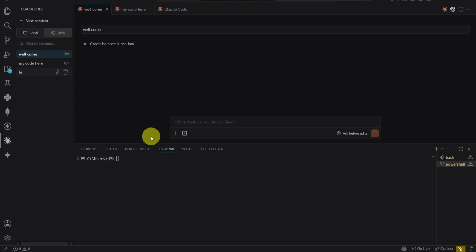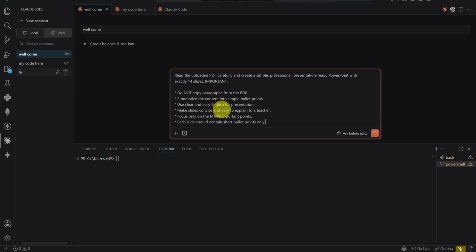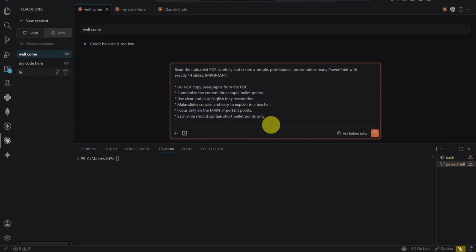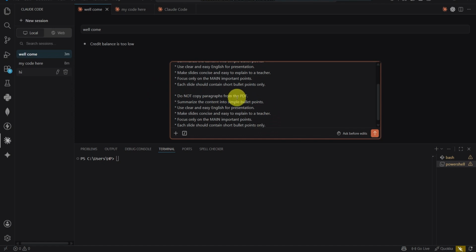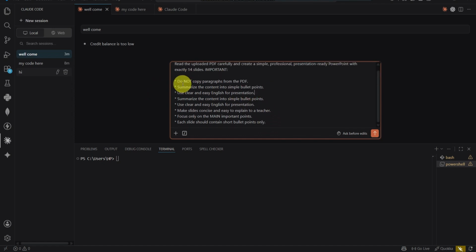So let's get started. The first method is to check the size of your initial prompt. If you're pasting large documents, entire code bases, multiple files, or lengthy project descriptions into your first message, try reducing the amount of content. Instead of sending everything at once, provide only the files or sections that are directly relevant to your current task. This often resolves the issue immediately.